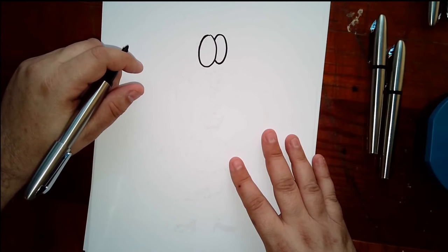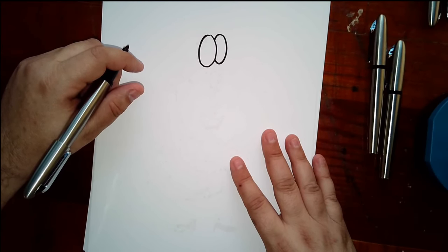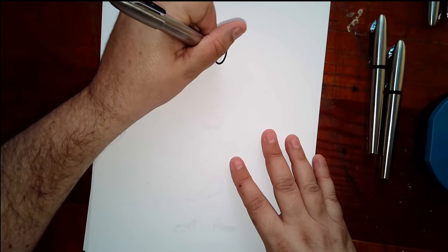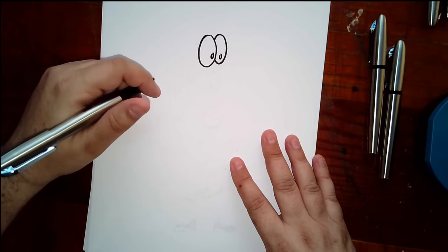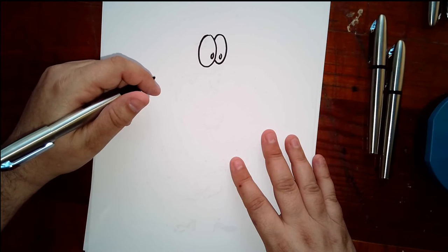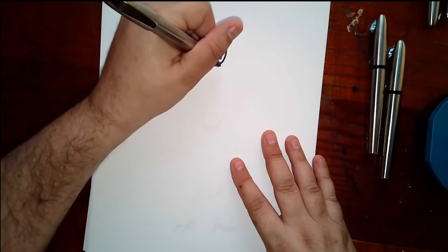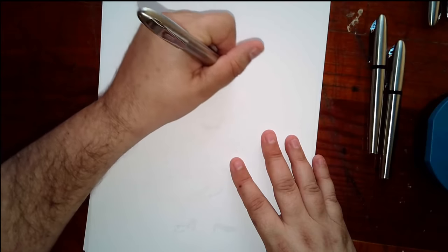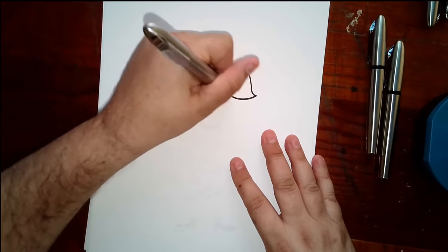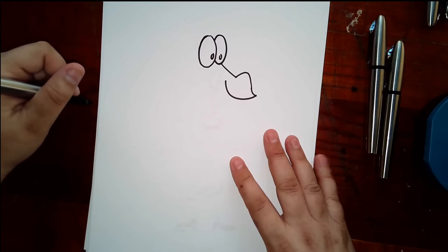I'm glad you like the bow tie and the bunny. I like that too. Oh, I draw a really cute bat. We will draw a bat at some point for sure. Okay, and there's the pupils. Hedgehog, yes, I promise this week we'll get to a hedgehog. All right. Down, up. Out, up. Okay, that's going to be the snout.